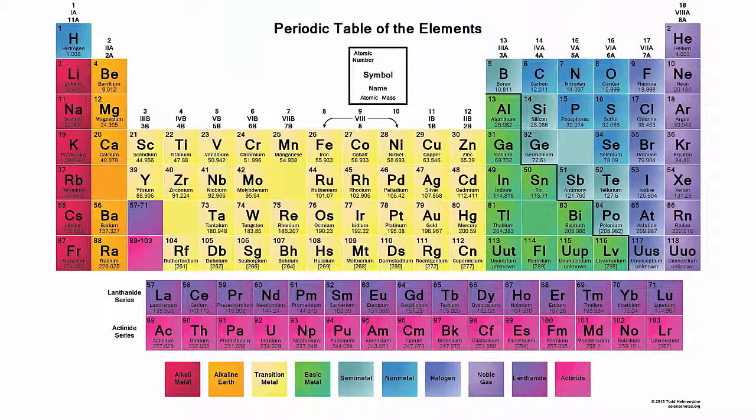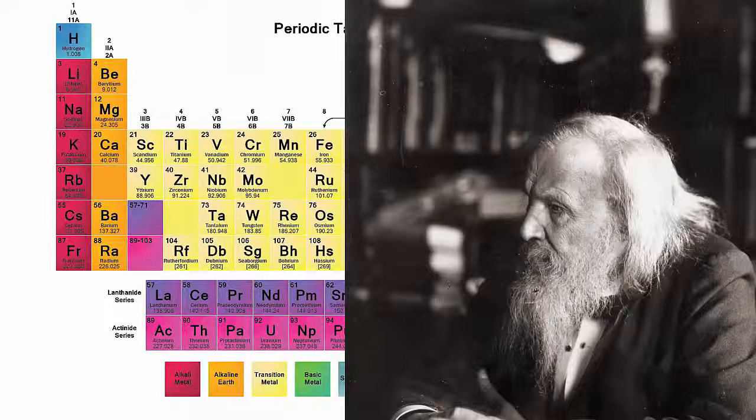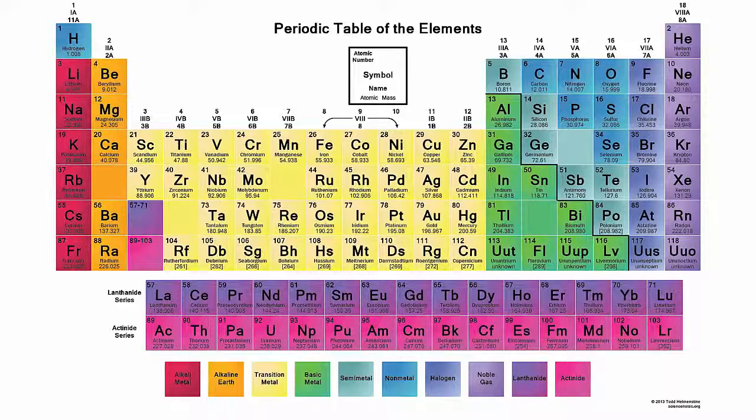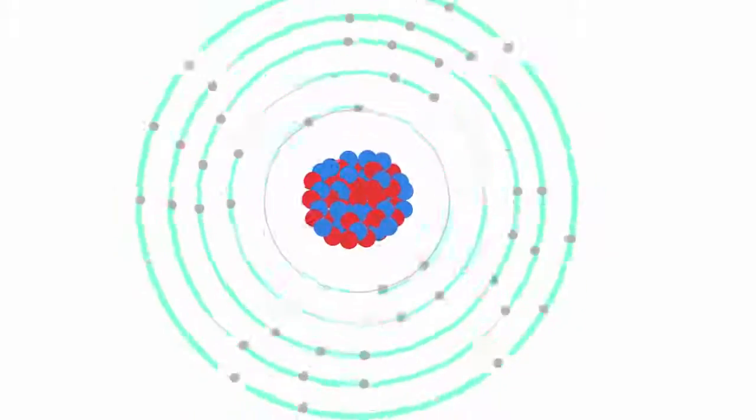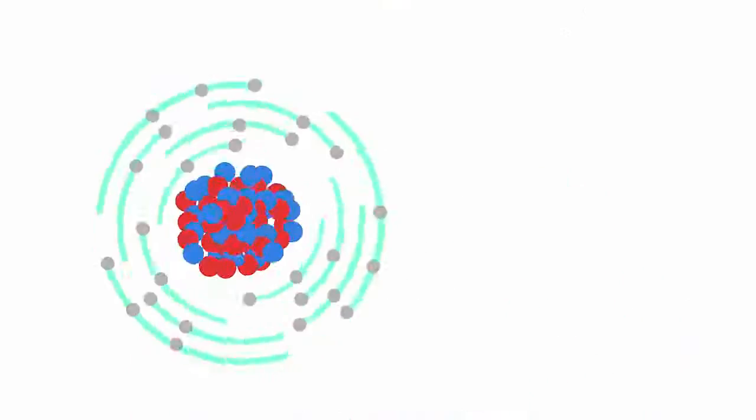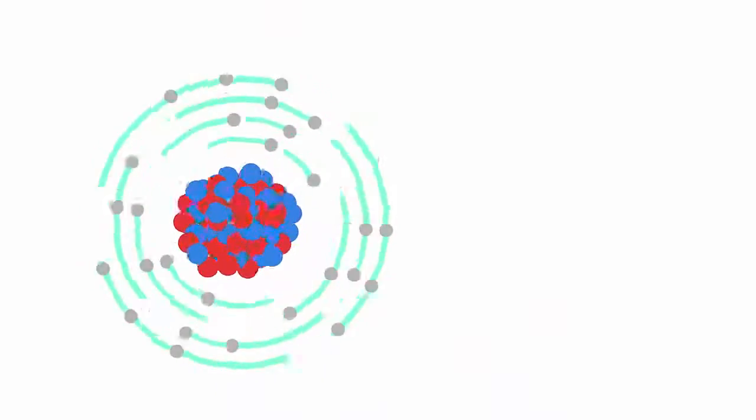The periodic table was constructed by Dmitri Mendeleev, a Russian chemist and inventor. In 1869, he lined up all the elements in order of increasing atomic mass, and then broke them into rows, so that elements with similar properties were arranged in columns. By doing this, Mendeleev was able to identify gaps and predict the properties of elements that hadn't been discovered yet. Theoretically, the periodic table could go on forever, as atoms get more and more massive. But very heavy atoms are not stable and fall apart easily. Bismuth is considered the last stable atom.